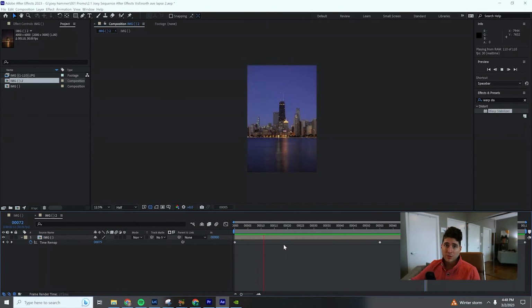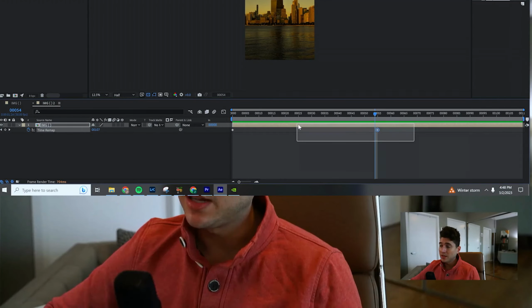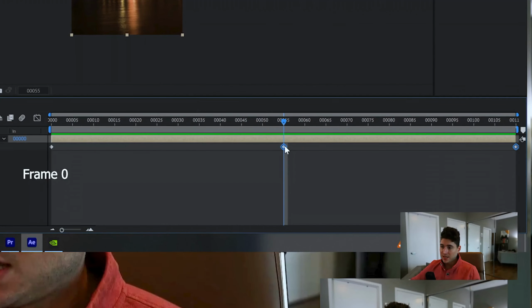I wanna show you another shortcut that I use in my videos. So if I move that keyframe over to 55, if I highlight both of them, copy, and I don't do anything else except I paste, what we have is a keyframe set at 0, another keyframe set at 0, and a keyframe that's set at 55 because I just pasted and moved it over. We don't want that.